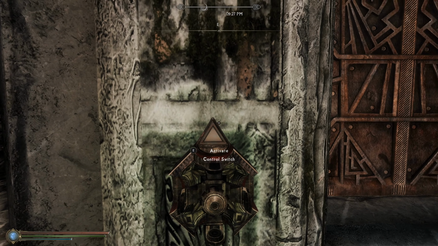Let's head back down the portal, out the door. We can pop that into place. All right, we'll pop that right into here. We have our third cog. And let's just drop straight down. Pop in our control switch and head into Ruins of Rkund, Karaga's Maze.